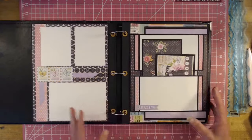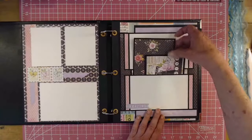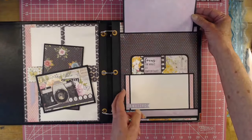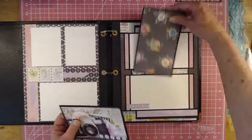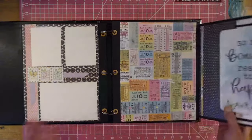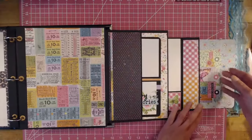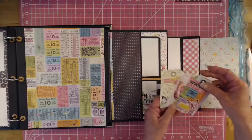Again, just scrapbooked up like a normal, traditional scrapbook page. Then over on this side is where we have all the interactive stuff that we all love. We have a pocket here, and a couple of photo mats, and this keeps everything nice and tidy. I love how that peeks out. Then this opens up, and these keep it all nice and tidy. Then this flips open, and we're going to scoot it over because it flips open again, and then it flips open. You have a little text spot here. These are just tags from the collection, and I just added some embellishments to them.